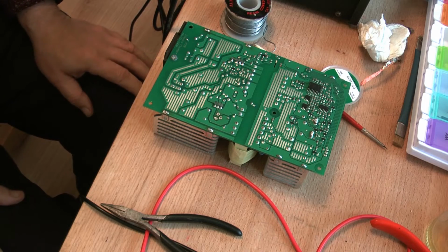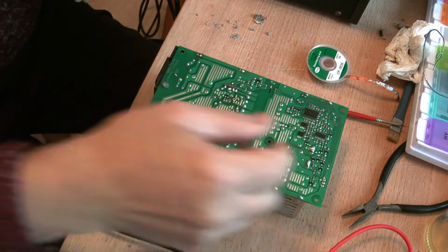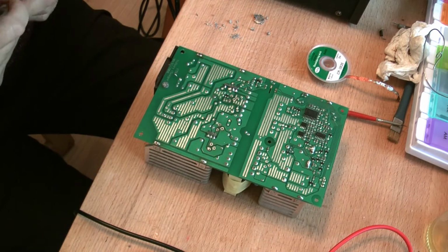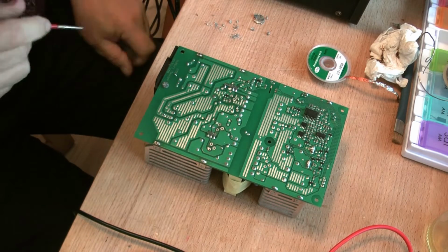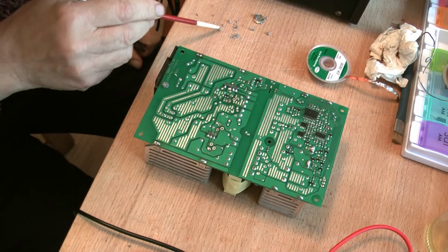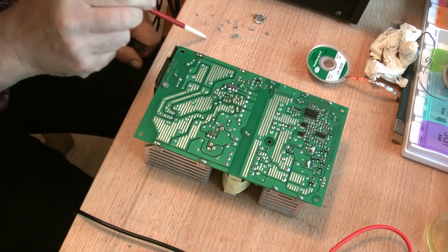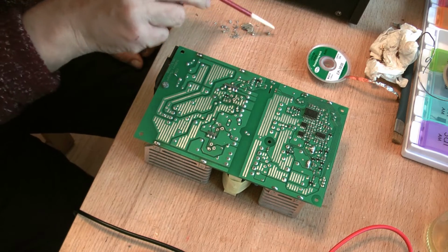Now I'm back, and that was a little bit more traumatic than I was hoping for, and it's never an easy job. One, my solder sucker got stuck, and as you can see, some of the bits and pieces that came out of it, so I had to unblock that.